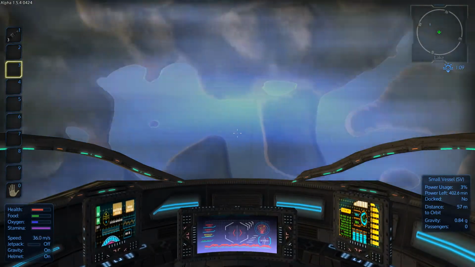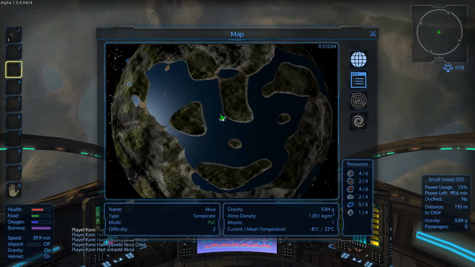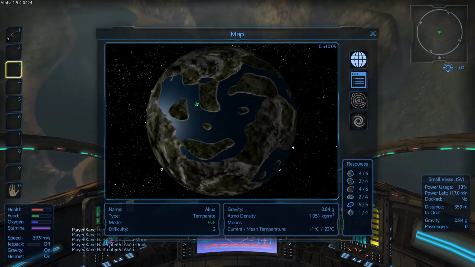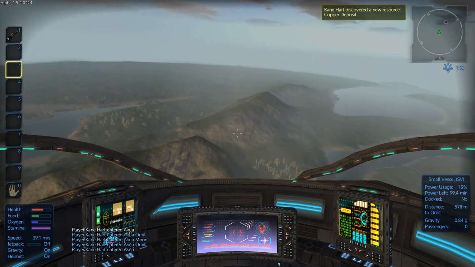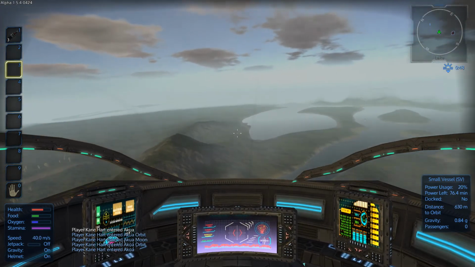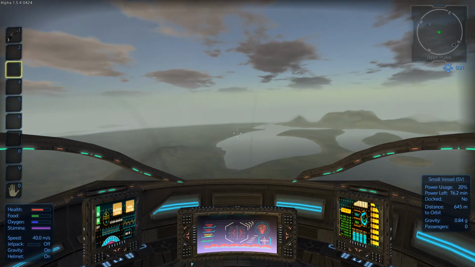Here we go. So, where are we going here? Oh, crap. Oh, there's the one I lost the ship. Okay, I think I know where I'm going now. New resources, copper. Okay, we're going back this way. We're gonna stay up high in the air, though, I think. Ish.